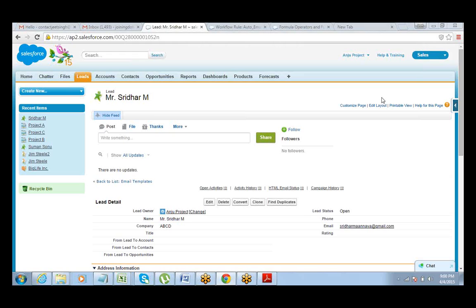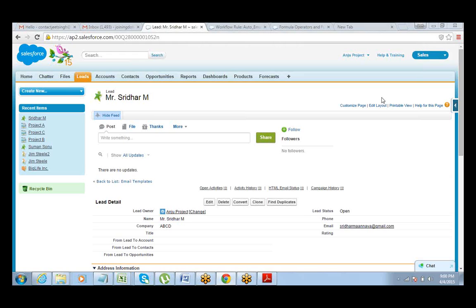Sometimes these kinds of emails which are to be sent by individuals are not sent because they don't have time, and this all goes waste. Or there is no track of whether the email was sent or not. But with the workflow rule, it will definitely get sent. Like every time you receive a lead, a welcome email is sent to the lead.